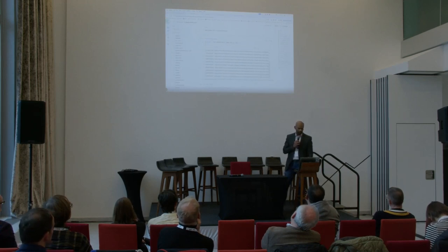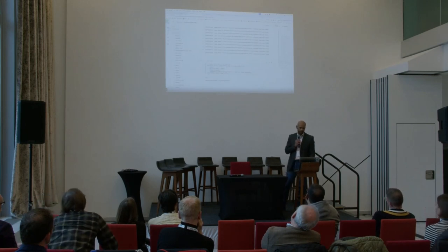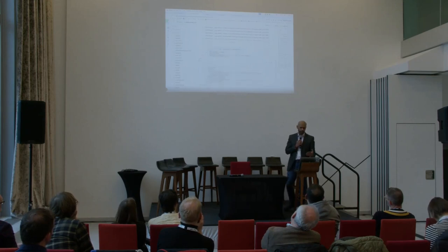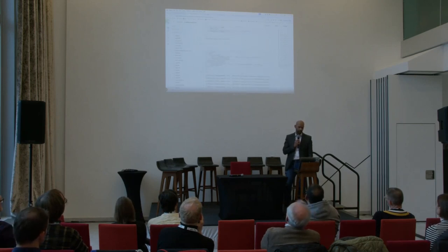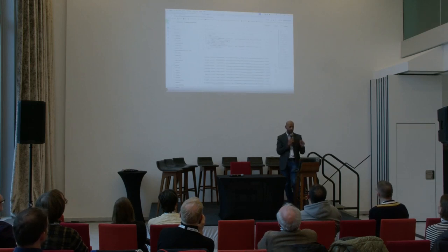We talked about chunking as the first part — now we need to look at embeddings and how you make them relevant. On Convert to Embeddings, we're using Snowflake's embed text function, which is a serverless function. You give it a model and give it a chunk, and it produces a table with all the embeddings. Now we've got all those numbers — the plus ones, minus ones, plus twos — stored in a table called VectorStoreF1. We then use the embed text function for a specific question, such as 'what temperature must fuel be stored at,' and combine it with the data from the chunks.